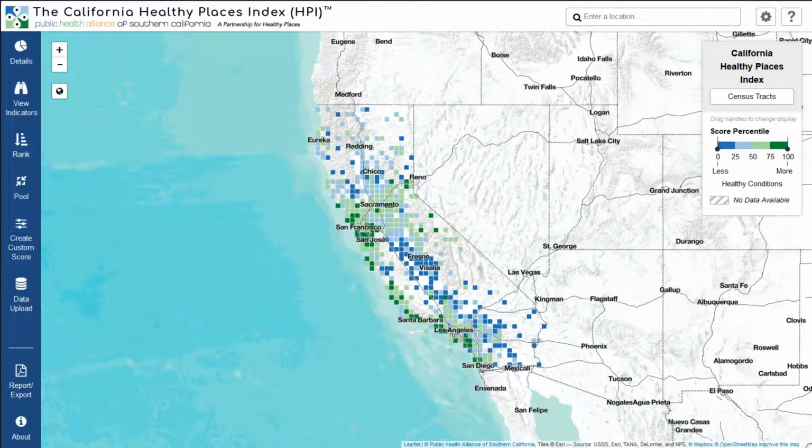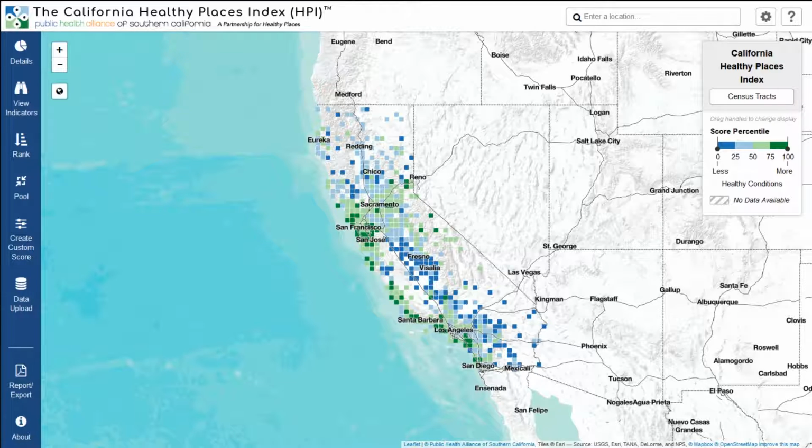Here, dark green represents places with the most healthy conditions, and it goes along the spectrum from light green to light blue, and finally to dark blue, which represents areas with fewer healthy conditions. Not surprisingly, communities that have faced significant divestment over time have fewer healthy community conditions today. Yet we know that every community has many factors at play, and regardless of the shade of blue or green on the map, every community has assets.